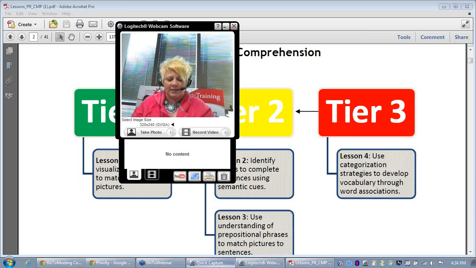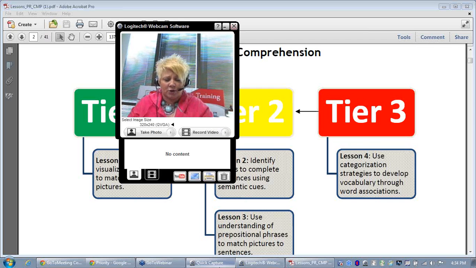Because ISIP is the assessment, and because it's literally looking at broad areas of well-researched reading, we know we're assessing the right domains. We're assessing these domains because reading research says these are the domains that are appropriate to test on to determine whether a student has strong reading ability and is headed in the right direction when it comes to reading.